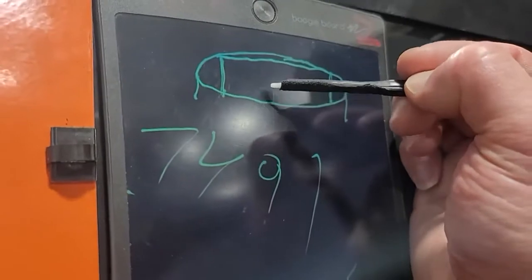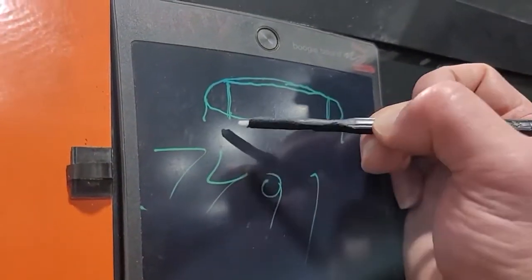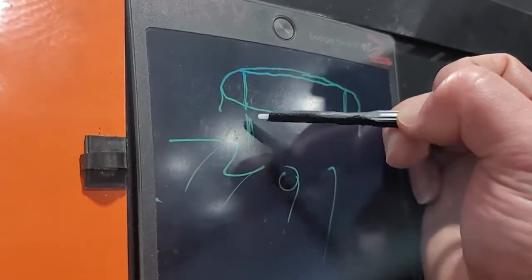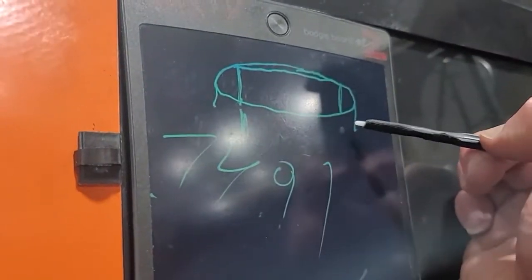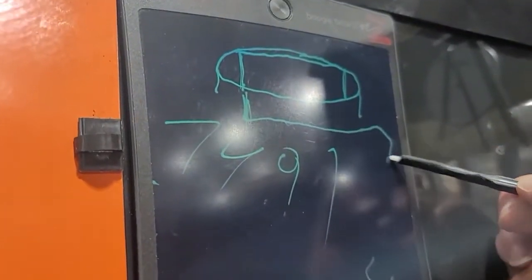So for example, you're going to program the slot from, let's say, this is where the part starts.